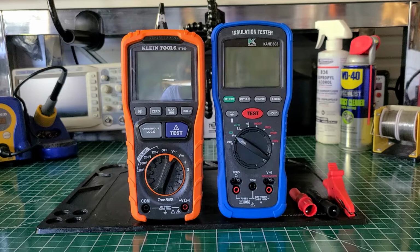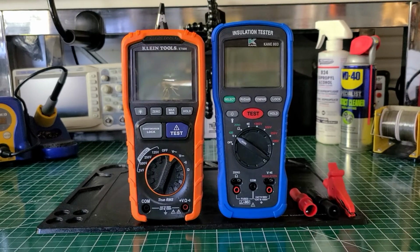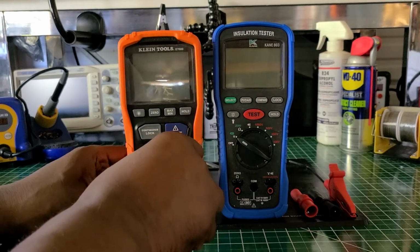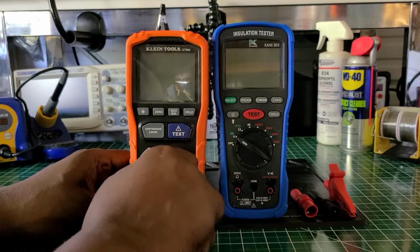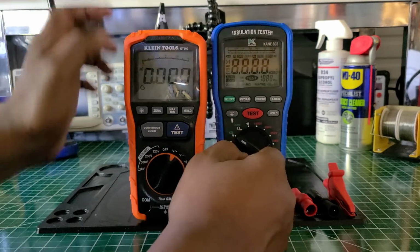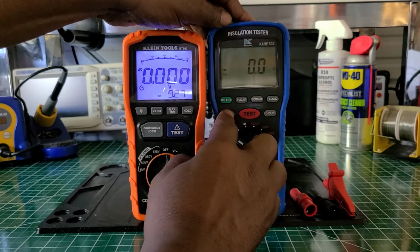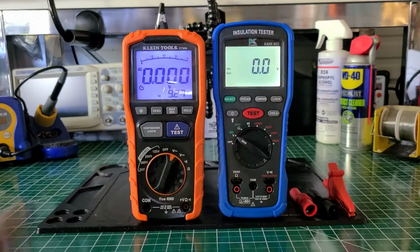But I'm going to go into the details, the specifications about both of these meters, and if you're interested in them, maybe this will help you decide. So let me just turn them back on again, because they've been on for a while now, and that's why they turned off. Okay, I'll just turn the backlight on for you.